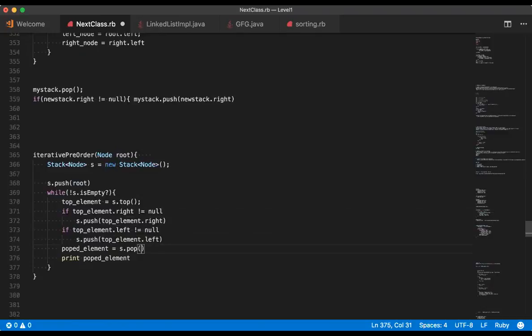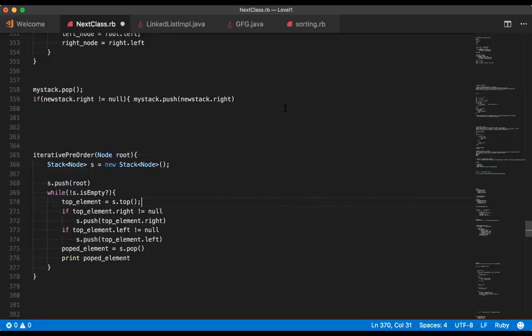Okay. Is this correct now? Yes. So now try to think, will this do pre-order properly? If we draw the diagram like the previous one, with a tree and the stack, we first push the root node, and then keep on popping, and while popping we also push.